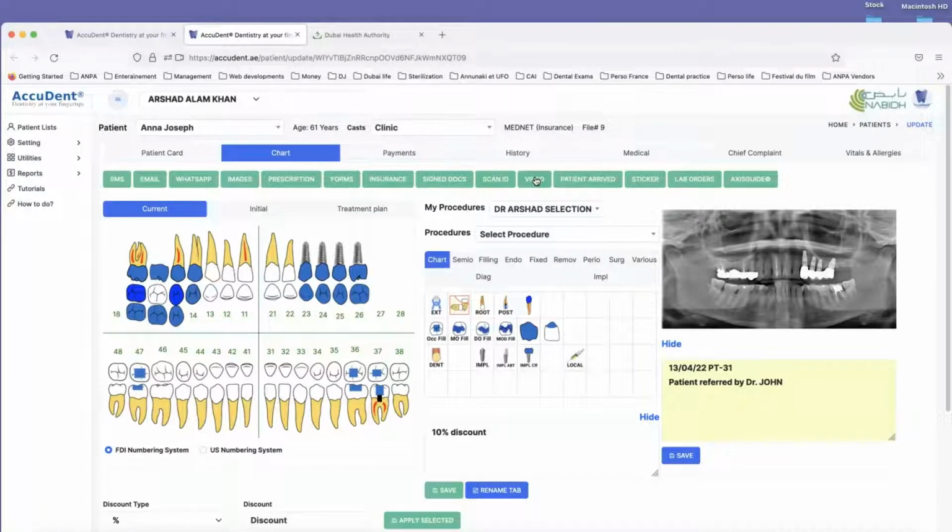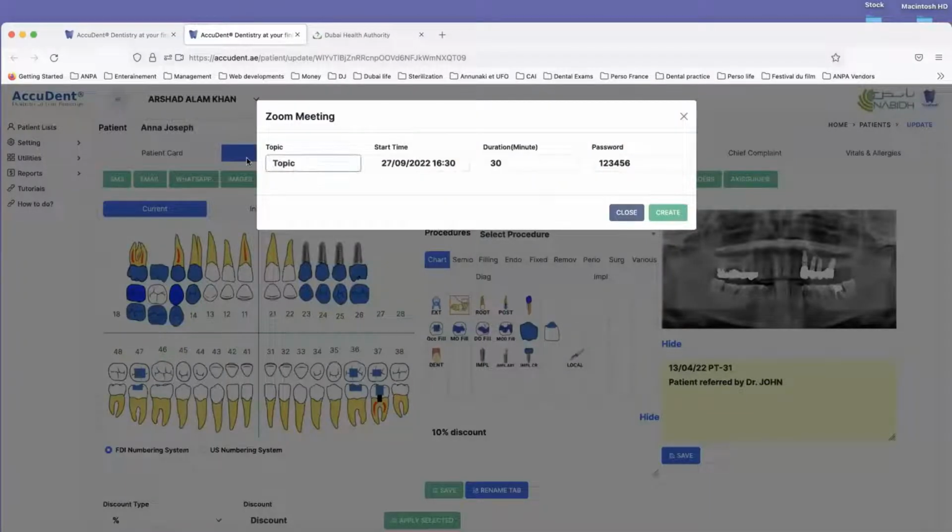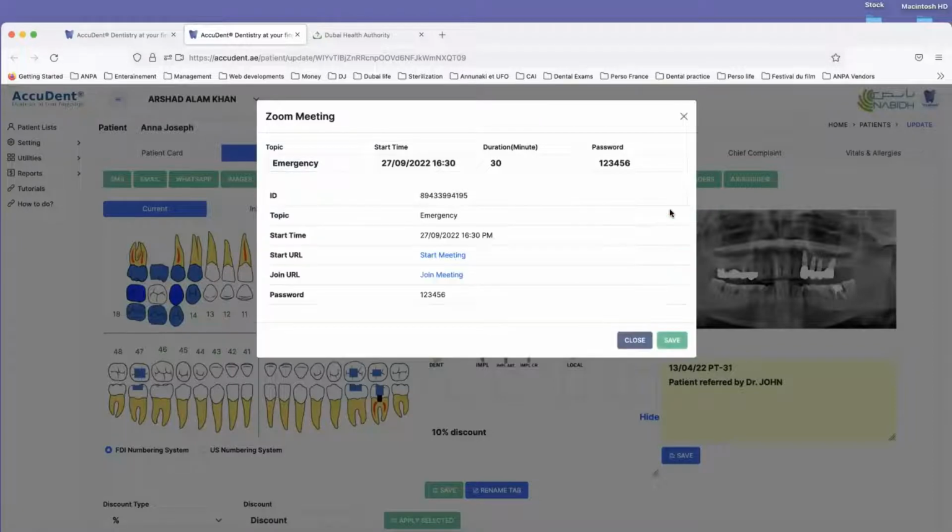What you can do also, you can click on video, and clicking on video, you make an emergency meeting, for example. The patient has pain, the patient is at home, and he just sent you a message that he has a big cheek and he needs to see you, and it's on Friday, he cannot see you. So you can get access wherever you are on this program, and you can create a meeting, and the patient will receive by SMS this series of information to start the meeting.